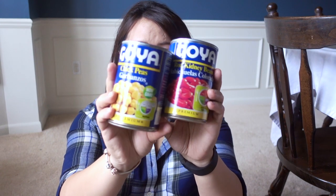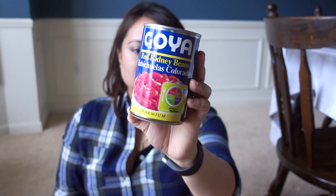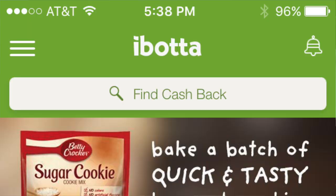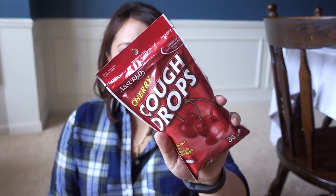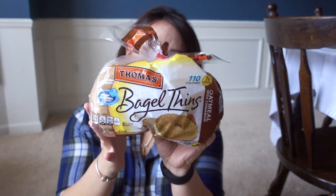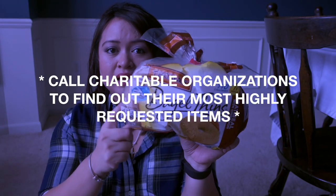For my second location, through our church food pantry — one of the items they request the most are canned goods like beans. I bought a few cans of the Goya garbanzos and a few cans of the kidney beans. Coffee is also a frequently requested item. Just so you know, if you are an Ibotta user, they do have 50 cents off any ground coffee and it does work on this item. They also have some healthcare needs, so I bought a few packages of the Cherry Cough Drops. Another highly requested item is bread — these fly off the shelf and are not a frequently donated item because of their short shelf life, but even with donations from local bakeries they still have a high need. So I got the Bagel Thins.